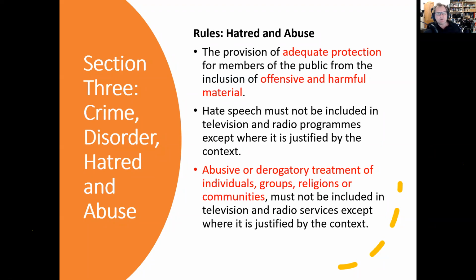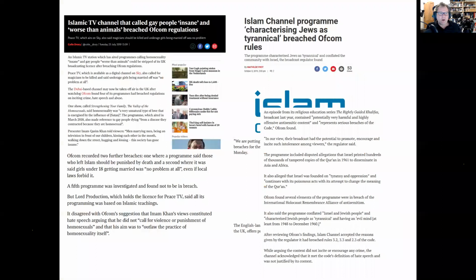And again, except where it's justified by context. So in something like a drama program or a serious journalistic investigation of matters. Matters of representation and identity are matters of public concern, and they should rightly be discussed. But we don't just launch in. We don't allow people to express bigotry, I suppose, is the easiest way to describe that.